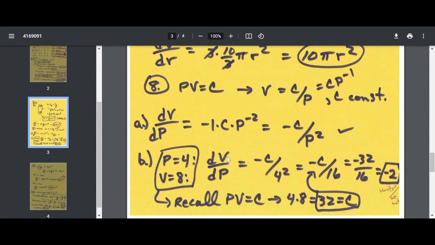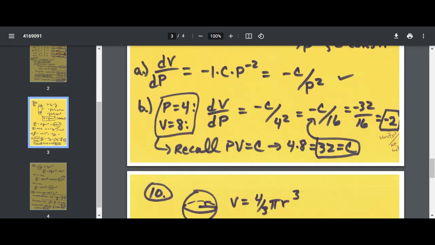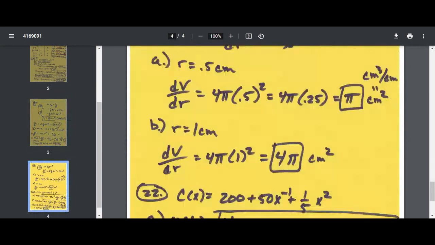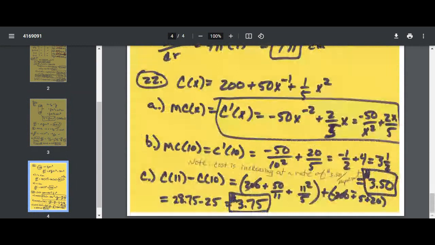It's asking for the rate of change of volume with respect to the pressure. A rate of change is a derivative, so I always let the words do the talking. The rate of change of volume with respect to pressure is dV/dP. And if you had to label it, volume is cubic units and pressure is whatever the label for pressure is in the problem. Okay. And so then we got that.